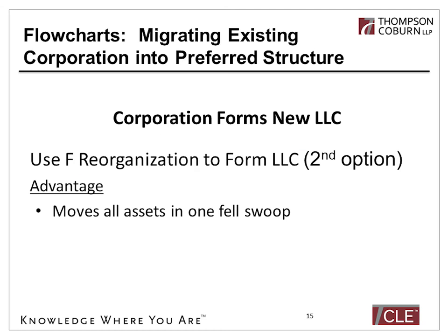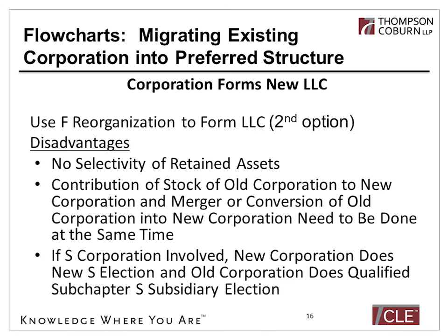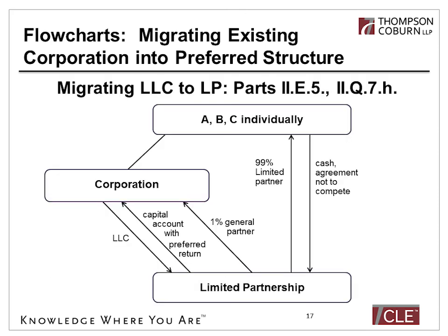Okay, slide 15. The advantage of this is it moves all the assets in one fell swoop. Slide 16, the disadvantage is there's no selectivity of the retained assets, but again, you can just have the new LLC distribute those assets back down into the parent, and there's no tax consequences, so that would work very well. So on slide 17, here is the end result of migrating.